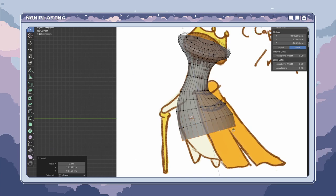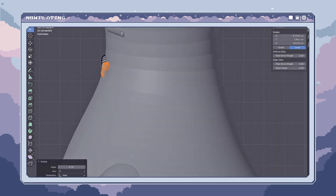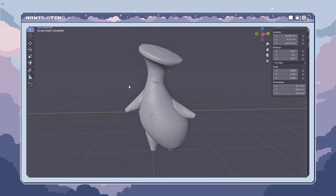When I started editing this video, I realized I was too focused on making the king mushroom and only recorded my modeling process for it. I printed several of them and optimized the model a couple times before making the final version.